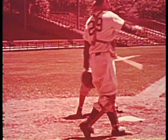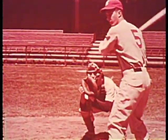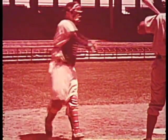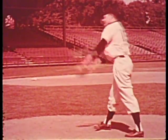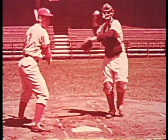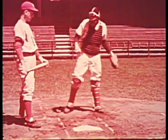On a wide pitch, the catcher steps to the side to get in front of the ball. A shift right transfers the weight to the right foot. With the weight on the right foot, the catcher is in position to throw. On a shift left, the weight continues to the left. The left foot is replaced with the right to throw. Note the body turn and hop.